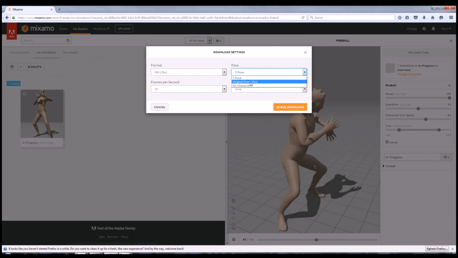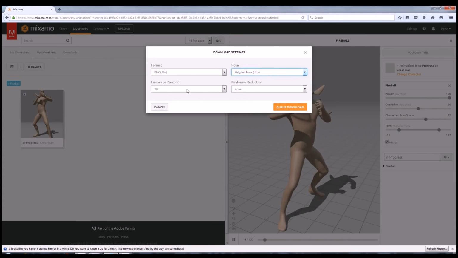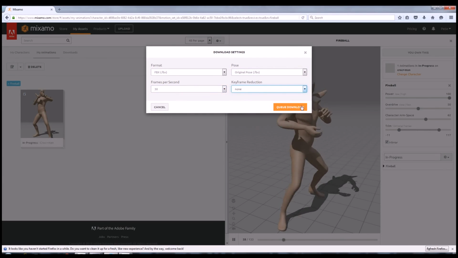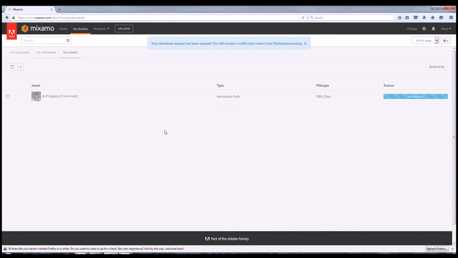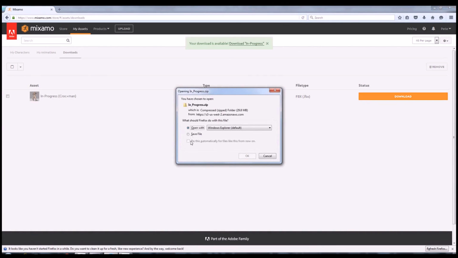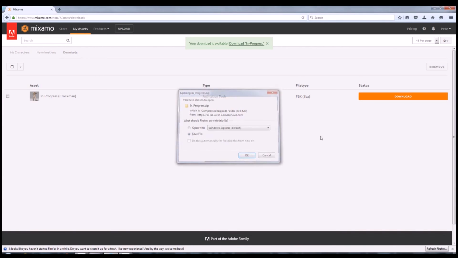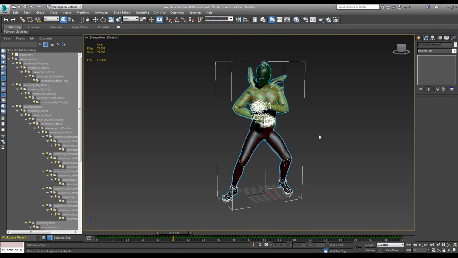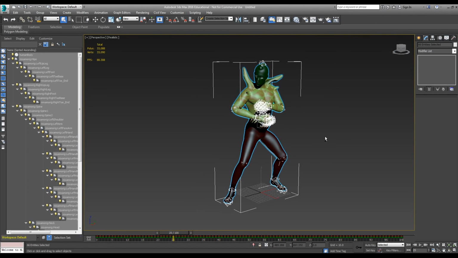Once you hit download, it gives you the option to go through here. I've changed the option to original pose, but it really doesn't matter. You can just leave all this to default, so it's going to be completely fine. Just hit download, and that will process. And there we go. You will be given the option of how to download it. This one, because we've attached a couple of animations to it, will download as a zip file. But if you're just adding one to it, it will just come as a normal FBX file.